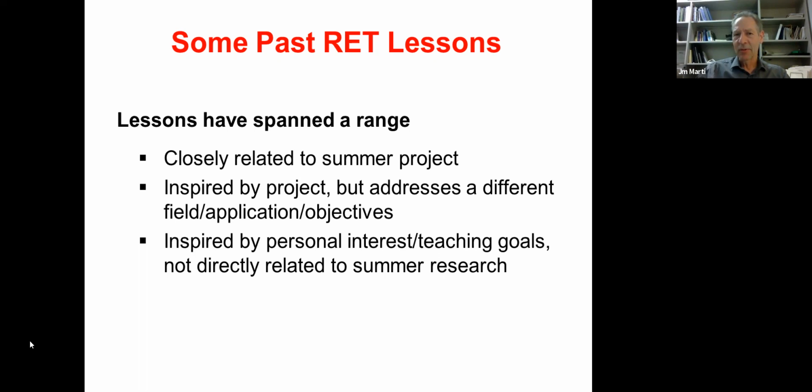You could classify them into groups of being fairly closely related to the summer project that the teacher was working on, and into a group that really was a lesson that was inspired by the summer research, but really addressed a little bit different field or a different application of the technology they were working with.